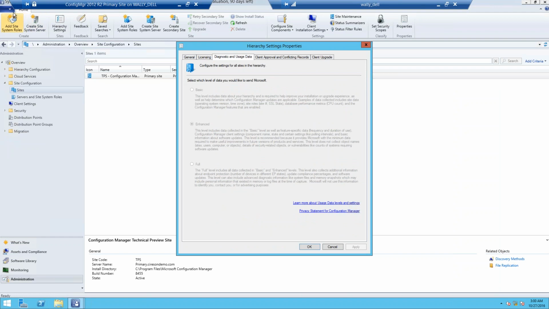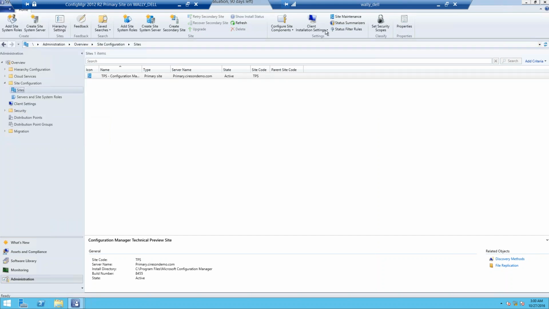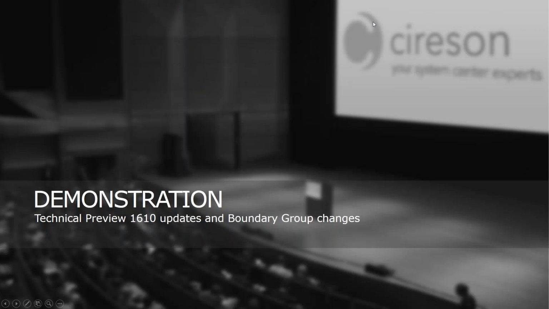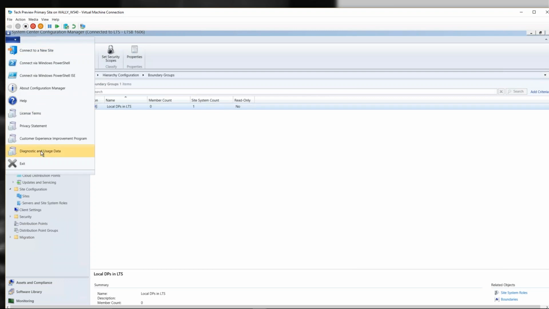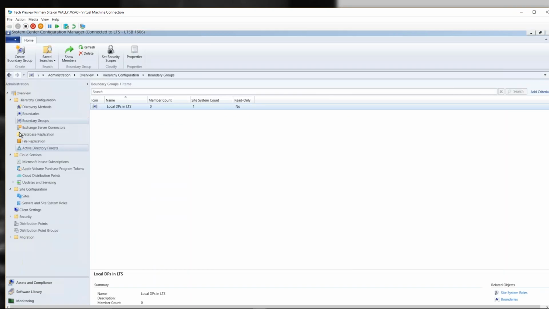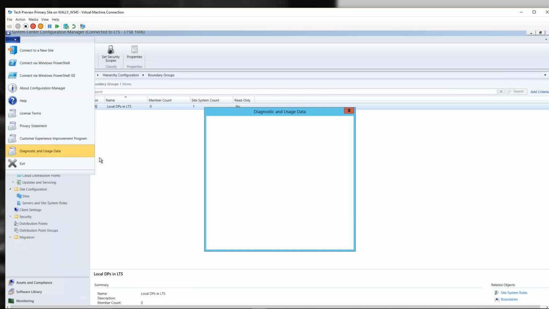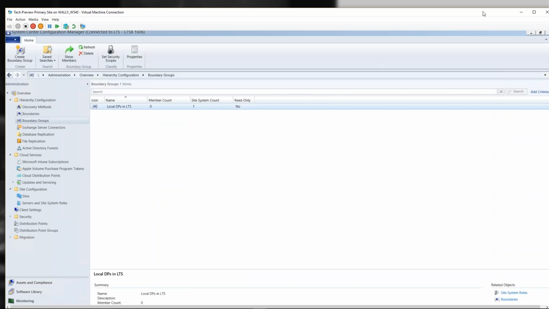But this used to be up here in the area with the help about. You used to go to help, that little triangle drop down. It used to be usage and diagnostics data here. So if I just for a second switch back over to my LTSB environment, which is right here, and I drop down, you'll see that here's that diagnostics and usage data section on the help about drop down. And if I go ahead and select that, just so you can see in a production environment, you do have the ability of changing from enhanced to either basic or full to control what level of diagnostic or telemetry data you want to send back up to Microsoft.